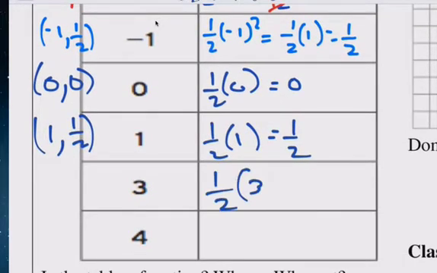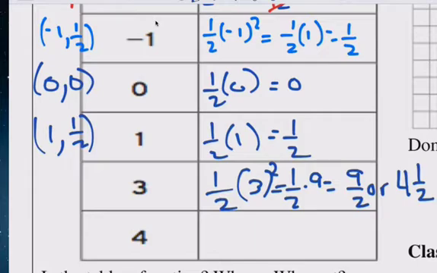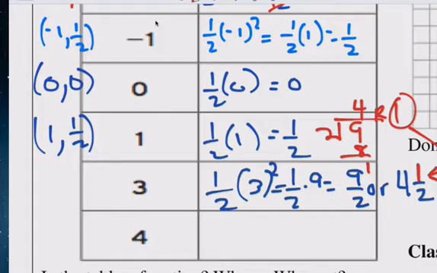3. 1/2 times 3 squared is 1/2 times 9. Can't cross cancel. It's 9 over 2 or 4.5. Make it into a mixed number. When you make it into a mixed number, here's what's important. 9 divided by 2, you get 4 with a remainder of 1. Your numerator is always your remainder, and the denominator of 2 stays the 2. Okay, that's how we get our answer. The whole number is 4, and your remainder is your fraction. So that would be 3 and 4 and 1/2.